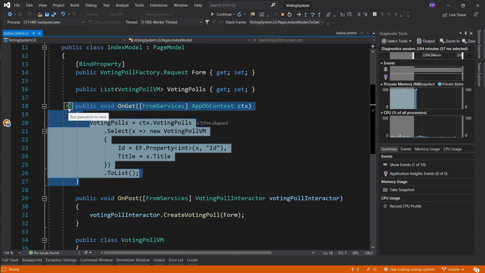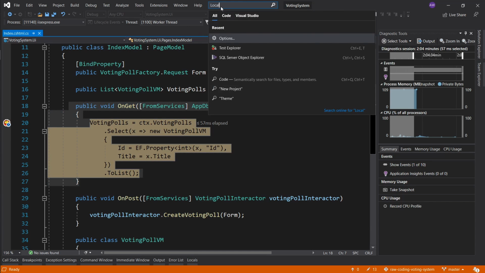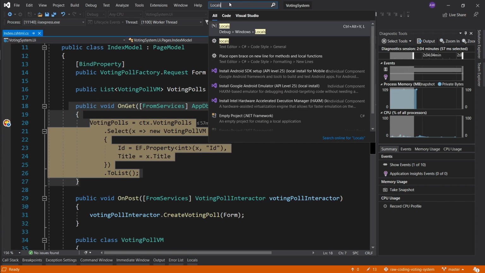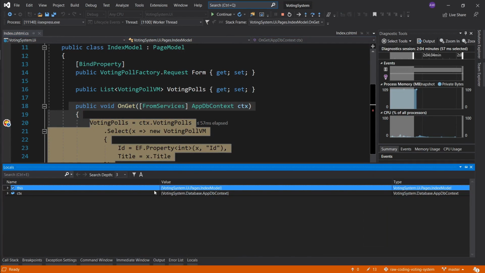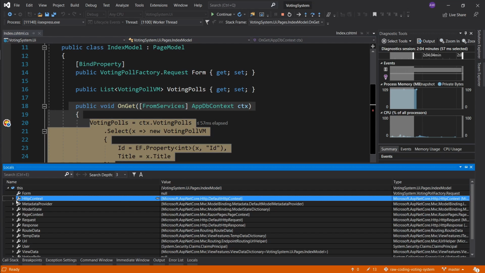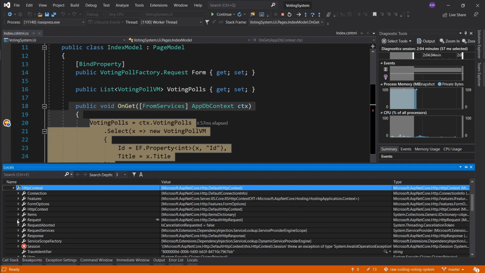And what we can do is find the locals window to look at the request object to see where the request is coming from, right? What is this second request? We want to find out. Or even if the first request was faulty, but very unlikely. But basically, here is what we want to do. You want the locals window, okay? Or the watch window, where you can then type in your variable. So for example, you can find your locals window in the search here and press it, and here you'll have your local variables. And then inside this, you can find your HTTP context and you can find your request.